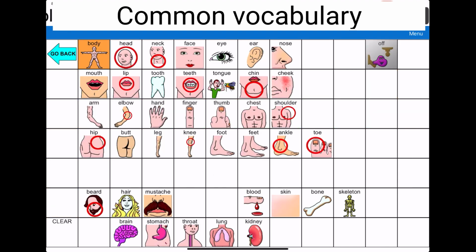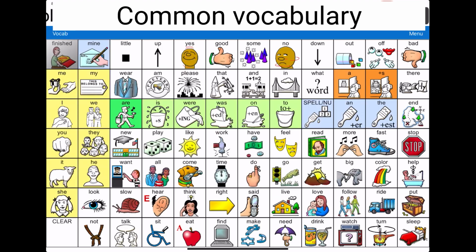If you touch on the body parts, you're going to get the words for all of the different body parts, the entire body, and the child would be able to tell you they had a headache or whatever was going on with them. That's one of the big concerns parents have, being able to understand when their child is feeling poorly. So that's a good one.